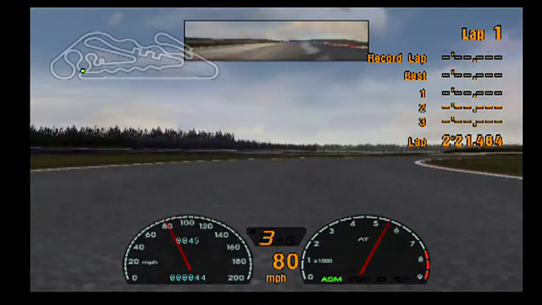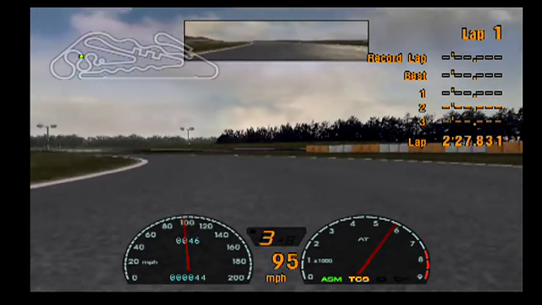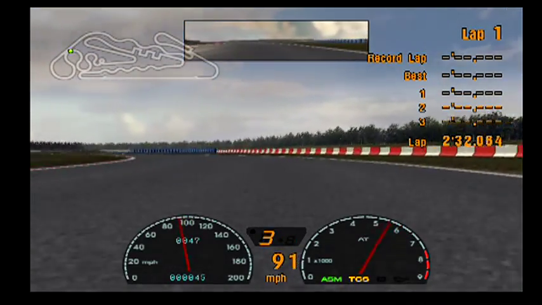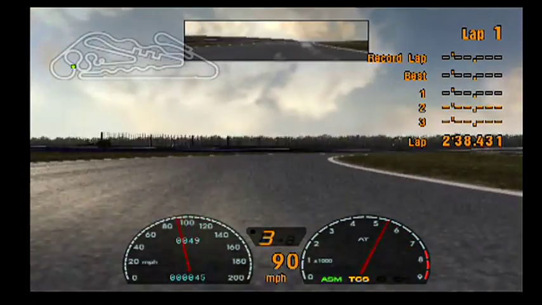I'm kind of getting the hang of this Pagani now. It takes a little bit of getting used to for these cars that have less handling. You have to get it under control a lot more. But the Pagani is very, very good as well. Very fast, and it can really handle itself once you get used to it. It slides around corners. You can almost drift it in a way.